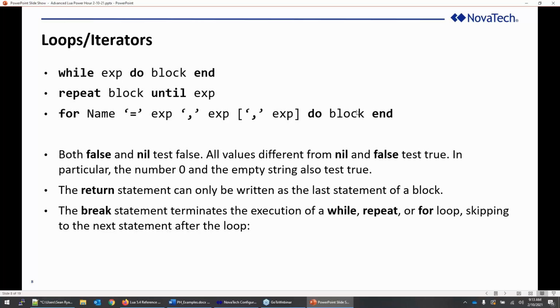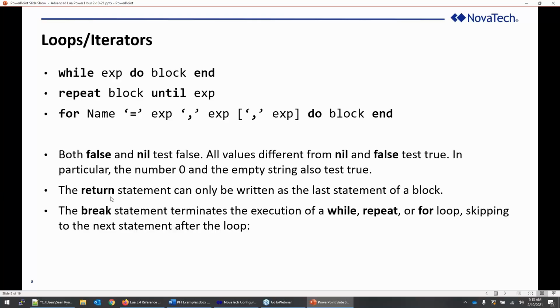But some preliminary notes that we want to go through before I jump into the examples and off this screen is that the conditions, or the values, if you will, of just false and nil are the conditions that test false. But the things that are going to catch you are things such as the number 0. So if you have an integer value of 0, or even an empty string cell in there, those are actually going to test true. So you need to watch for those conditions just so that you don't have an error in your intended code.